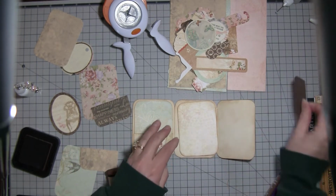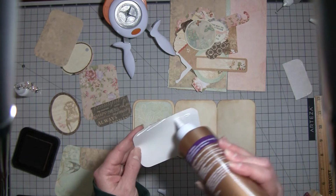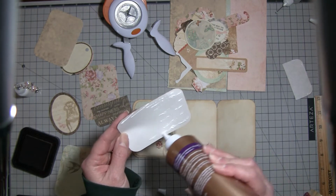Oh, I didn't even glue that down yet. What am I doing? Yeah, glad I didn't start with anything too big.